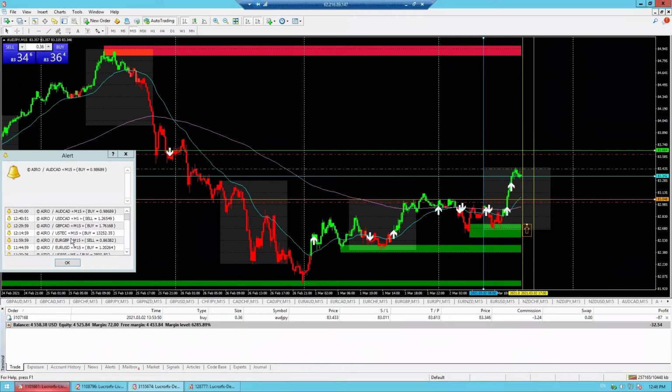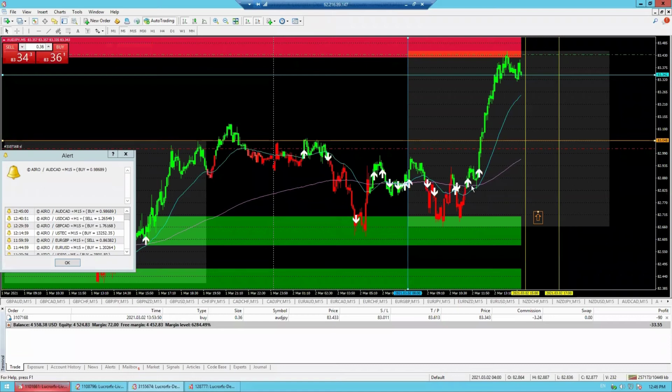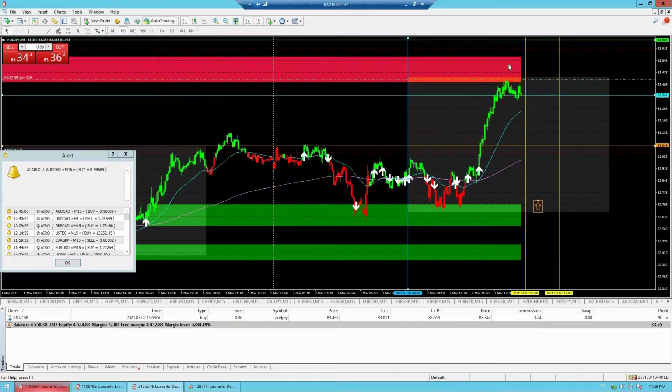Actually, I got into this when I sat down earlier this morning. Still working its way up there. We're in an uptrend. We had the arrow. I'm not a real big fan of these double arrow moves because a lot of times by the time you get the second arrow, it's already getting near the end of the move. We can go to the 5-minute chart. I believe that's one of the techniques they use if you have the two arrows. But you can see it's already hitting off of a 5-minute zone right here.